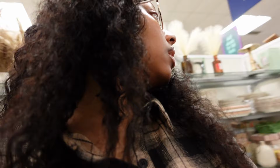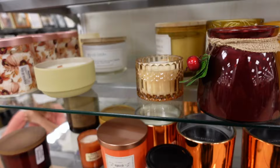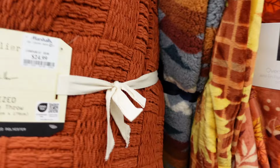Thanksgiving feast. I smelled this once before. It smelled like chicken for real. I don't want a chicken smell. This is harder than I thought. All right. The decisions are crazy today because there's so much to choose from. I'm going to switch out that throw in the living room.